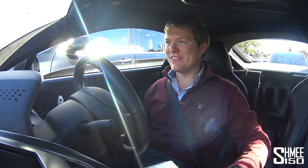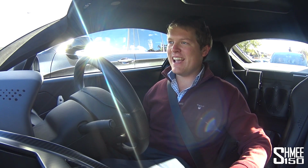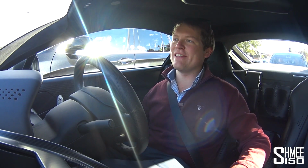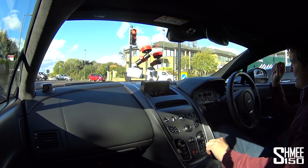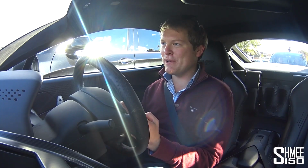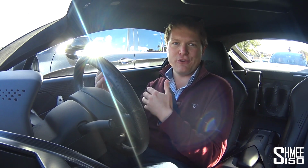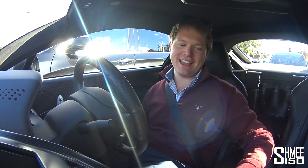This is going to be so cool. This is like a dream car of mine. It might not make sense. It's not the fastest car in the world. It's not the most crazy designed car in the world, but it has such an elegance and style to it, and what it represents and what it's capable of as a manual car to drive on the roads. The Vantage platform, short wheelbase, wide track, pure fun.